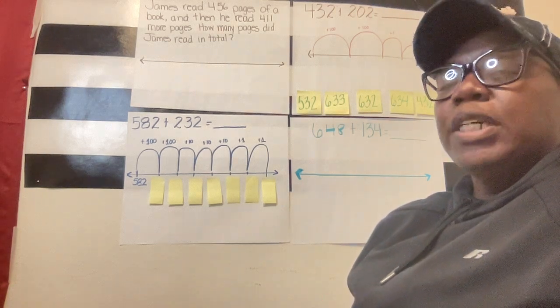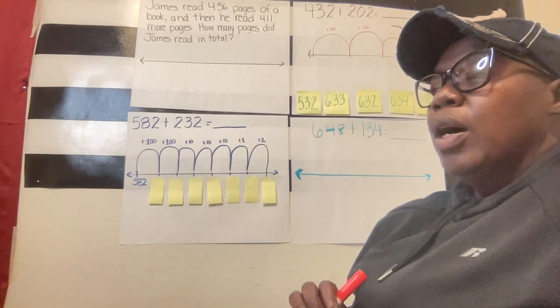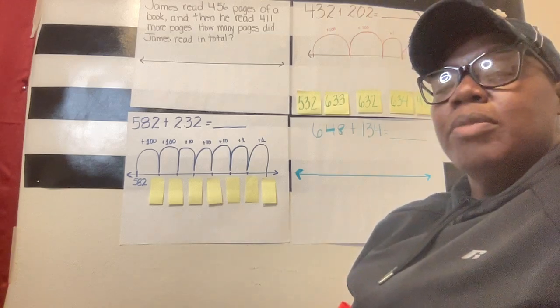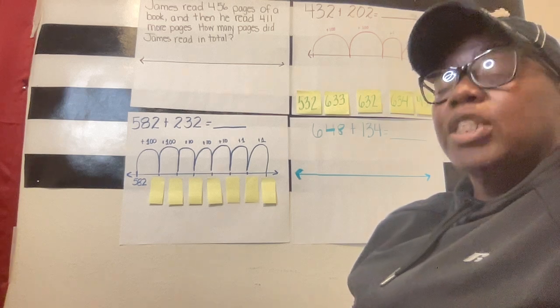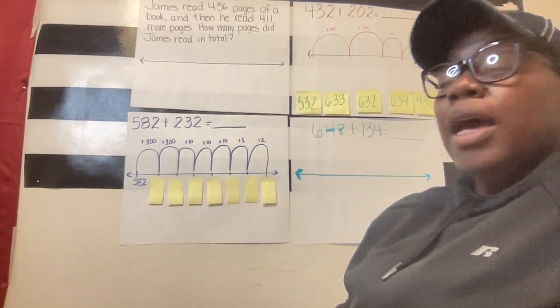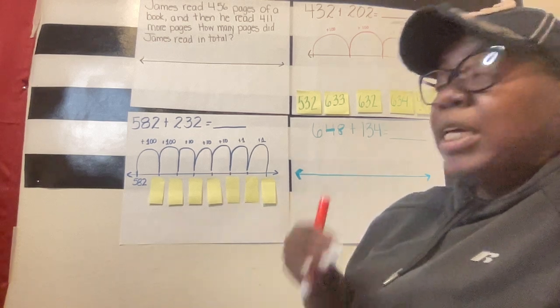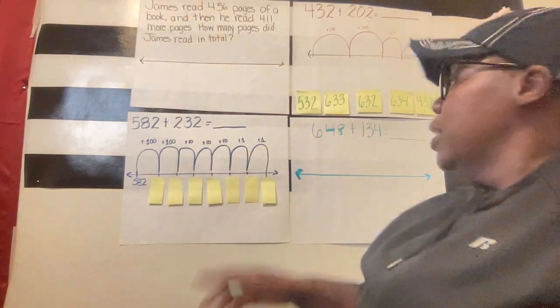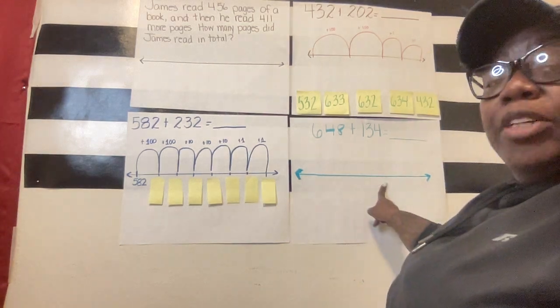Now, we did open number lines earlier during the school year. It was hit and miss for some, and there were a lot of questions. Now, we have circled back to open number lines, and so let me give you a little rationale for why we're teaching open number lines. An open number line, like you see here, is a blank number line.